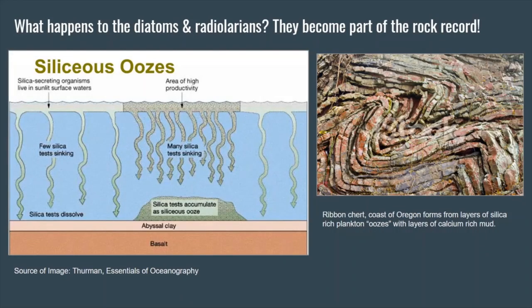Here's a picture showing what happens to all of the plankton at the surface. As they die, they fall to the bottom, they get eaten, there are plankton throughout the water column and lots of organisms on the ocean floor that work to break them down. But over time, there's so much production throughout the water column that creates substantial layers on the bottom. This creates beautiful rocks when we get to see them on the surface. The picture to the right shows some folded ribbon chert — chert is one type of rock that forms from a layer with very high concentrations of silica. So if you have lots of diatoms and radiolarians dying in one place, you will create a layer in the sedimentary record rich in silica, and chert can be very, very colorful.